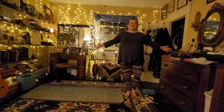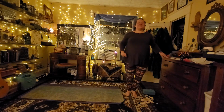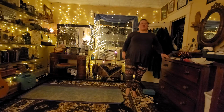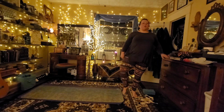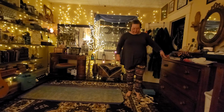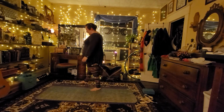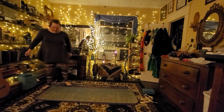And we can even practice not holding on to anything. I'm not there yet, but we can explore it. One more on each side. Very good, y'all. Okay, just scooching my mat back into center.